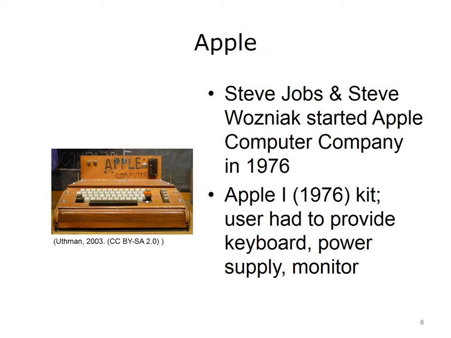The Apple I was their first offering, and it was a kit. On this slide, there's a picture of the Apple I computer that shows how rudimentary it was. The Apple I sold for $666.66, which they thought was an interesting number. It included an etched printed circuit board, a bag of parts, and a 16-page assembly manual. The user had to provide his or her own keyboard, power supply, and monitor, which was usually a modified television set. When a Mountain View computer store called the Byte Shop ordered 50 units, Wozniak and Jobs attracted the funding to start Apple Computer. Apple I was not the first PC, but was certainly one of the most popular.